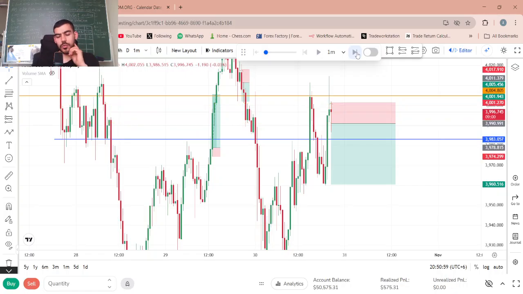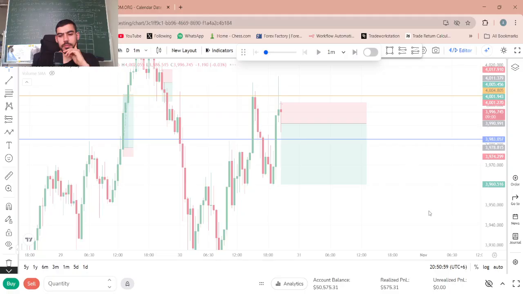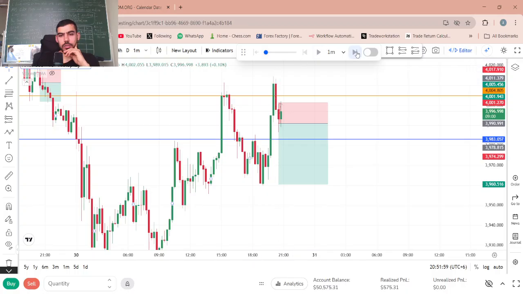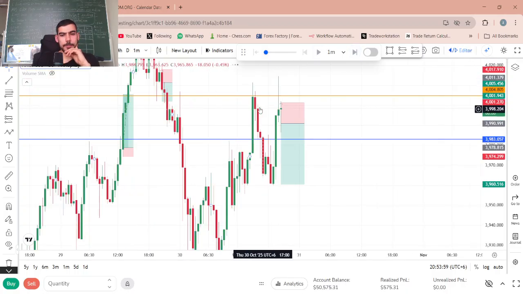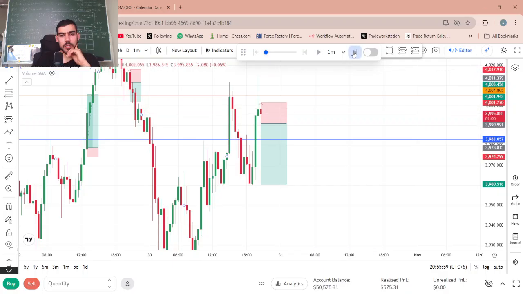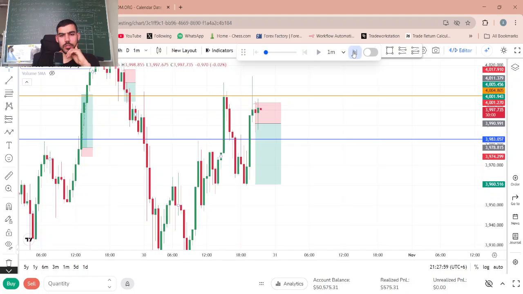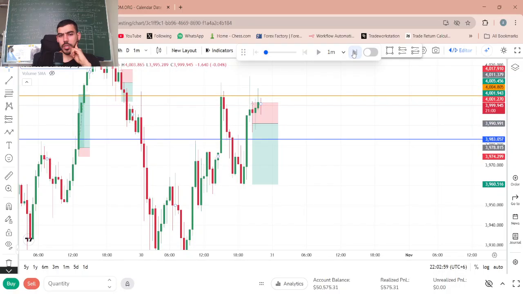Oh, guys, so we got stopped out. We got stopped out really nicely. So what was the issue with this trade? Yeah, but I think it was better to wait for some candle. So it looks like there is no volume. Price doesn't want to move up or down, but it's fine. In trading you will have wins and losses, and it's part of the plan.